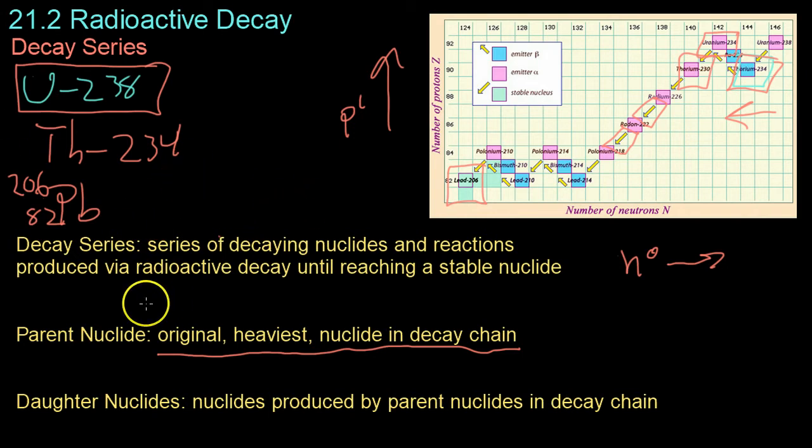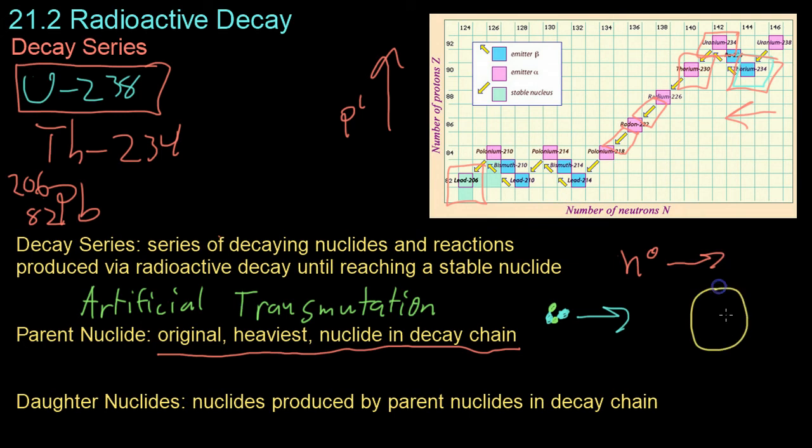Artificial transmutation is something that's practiced regularly now in particle accelerators all around the world. Basically, you take the nucleus of some small element and then accelerate it using magnetic fields towards a rather larger nucleus in the hopes of creating a new element. For example, all elements with an atomic number greater than 92, which is uranium, are artificial. The plutonium that powers nuclear weapons or the americium in your smoke detectors is all made artificially through particle accelerators.